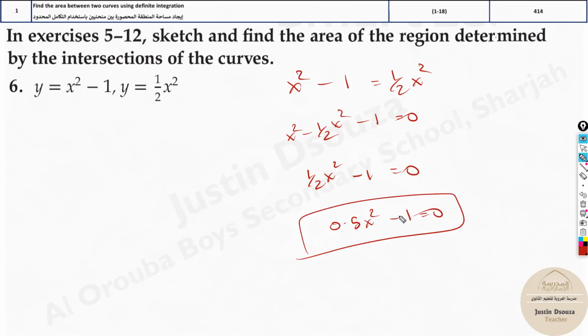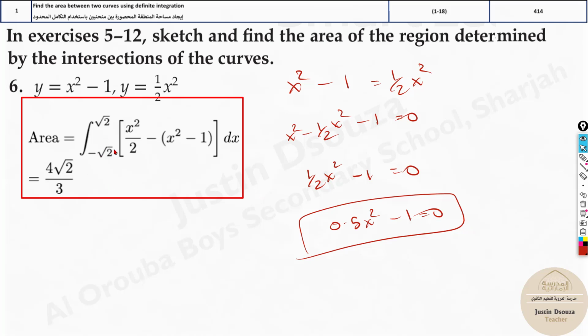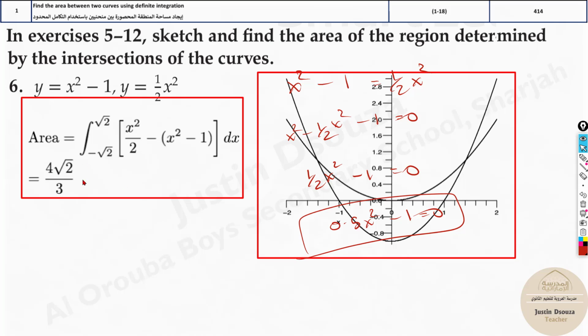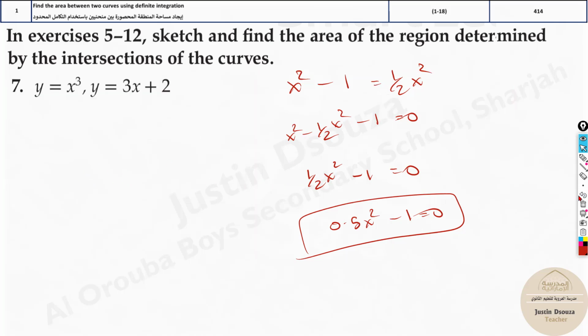So this is the equation. You can put it by mode 5 option 3, find the limits and easily use the formula. You don't need to know which is up and low. Just put this function minus the other one with the integrals. So here the limits would be negative root 2 to positive root 2. Here you may not get this directly in the calculator. If you get this, well and good. Otherwise, you need to press S to D and check for the value. Same way you can do this one as well.